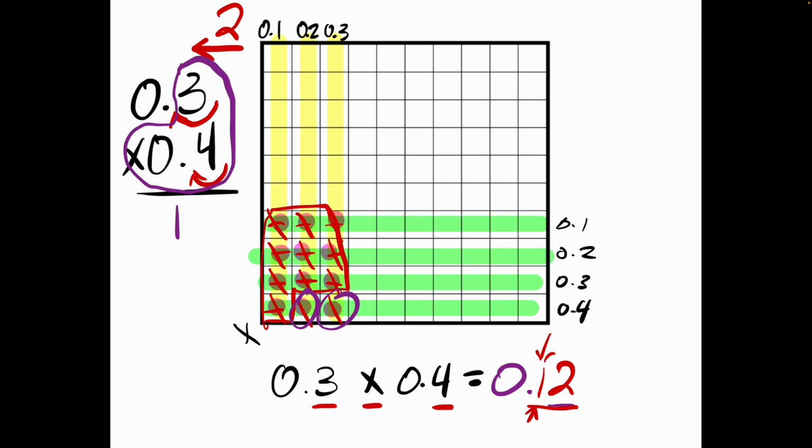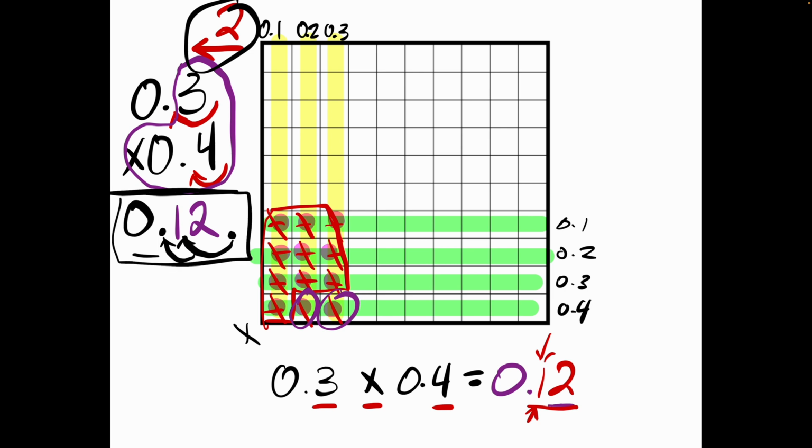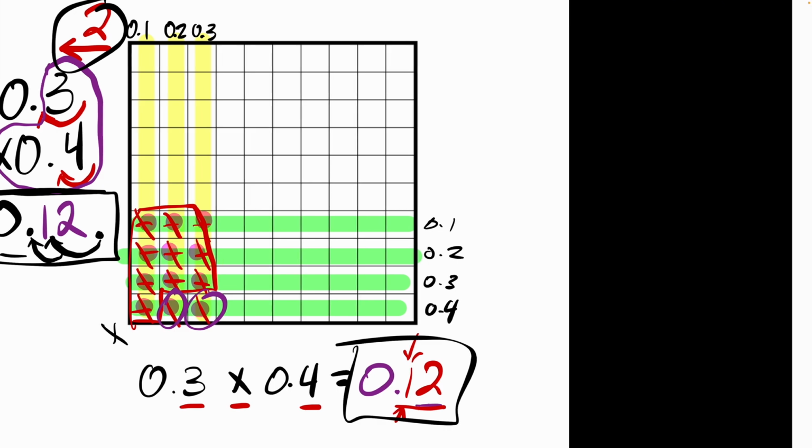Well, 3 times 4 is 12. Remember that every number has a decimal at the end of it. So if this has a decimal at the end of it, and we're going to do our decimal trick, we're going to move 2 decimal places to the left. 1, 2. So our decimal goes from the end to in front of the 1. Now we don't leave blanks on either side of a decimal, so we put our 0. And there we get the same answer. Oh, snap! Alrighty, let's continue our review.